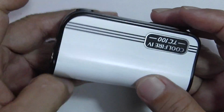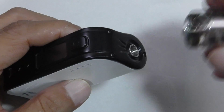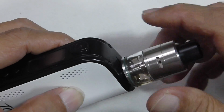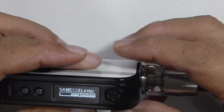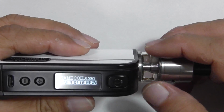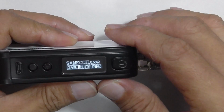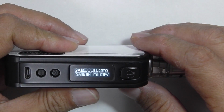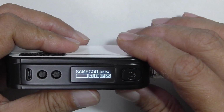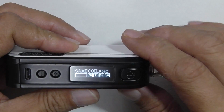Alright, basically just that. We're going to attach an atomizer in there. So what I'm going to do is just attach this avocado 22 on it, since I've got, you know, liquid in it. And every time you remove the atomizer and you put it back on, this is the first thing that comes out. This is what's good about the Innokin product. It asks you what coil do you have inside. Is it the same coil? Is it nickel, titanium, stainless steel, or in power mode?